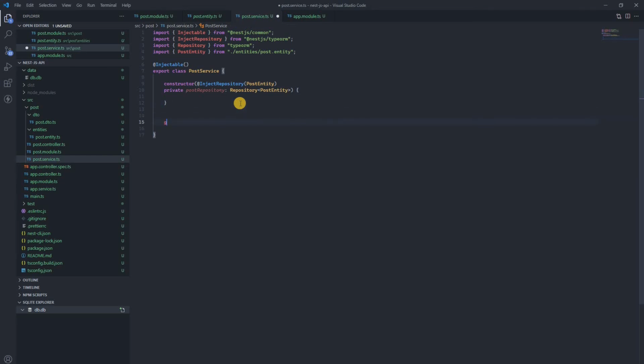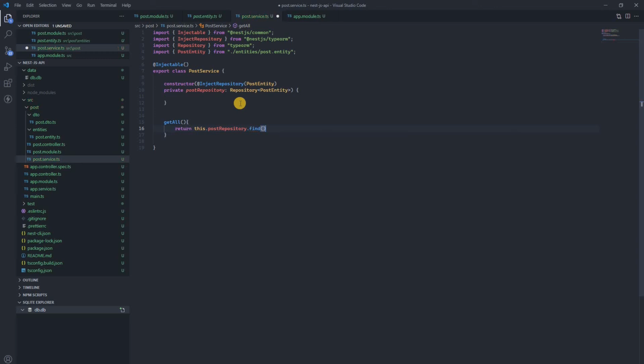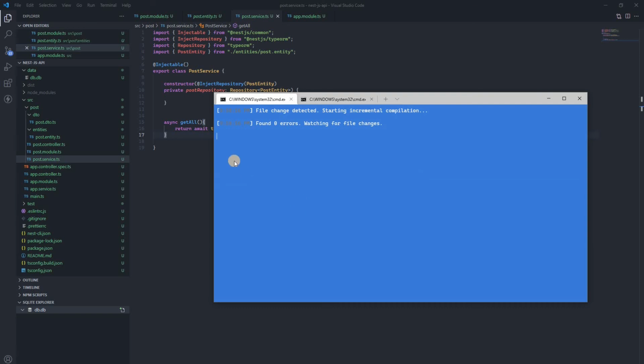So I'll just create a getAll method. So this should return all posts. I'll just use return this.postRepository.find, and it should return me all the posts, and this should be async. Since this returns a promise, I'll just use await, and I'll save this. Let's check.